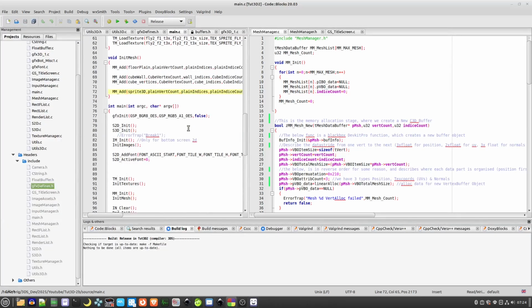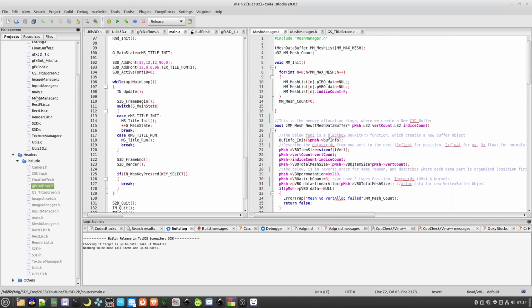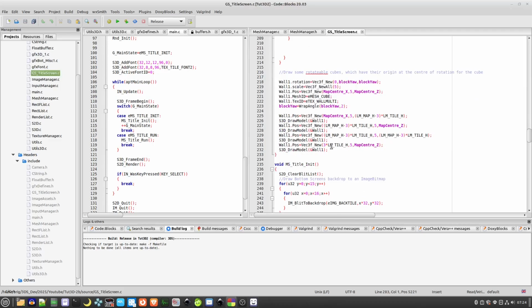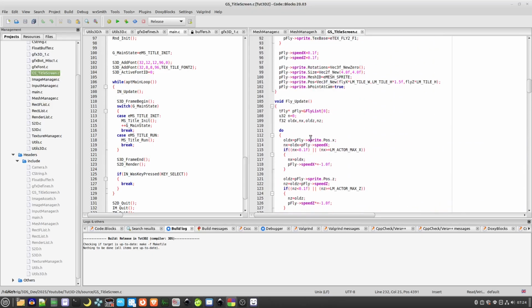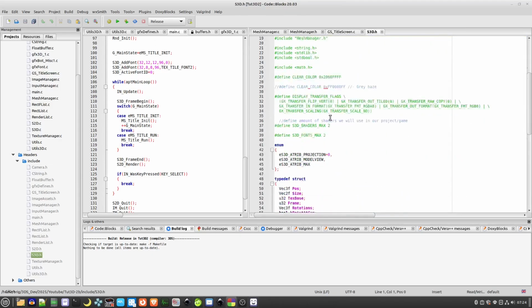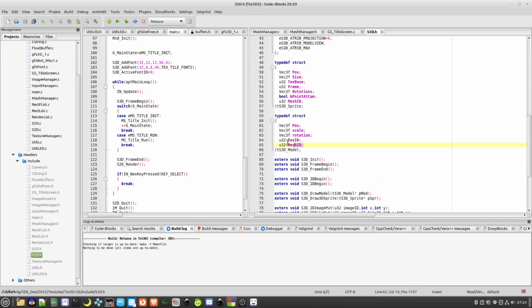To draw them, you literally just call s3d draw model with an s3d data type. Let's jump in here. So the s3d model data type contains a position, scale, rotation, a texture ID and a mesh ID.